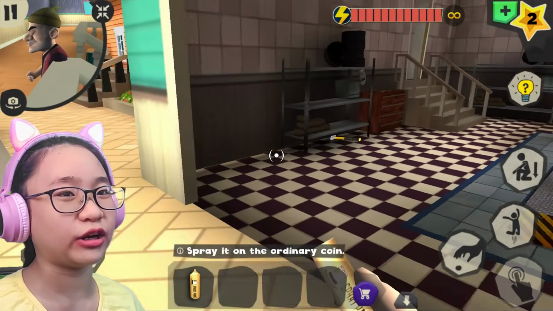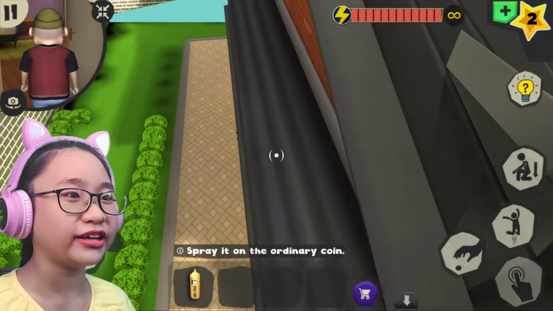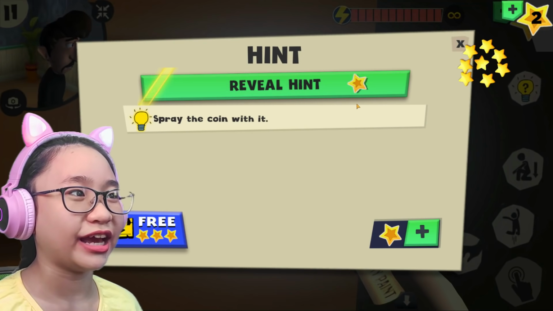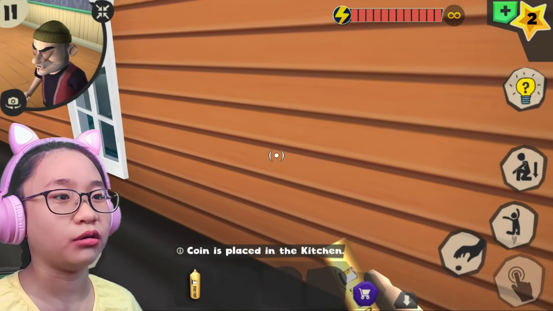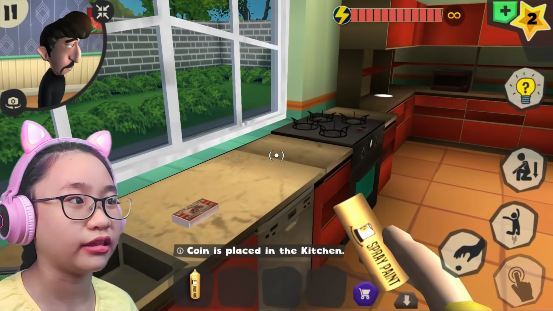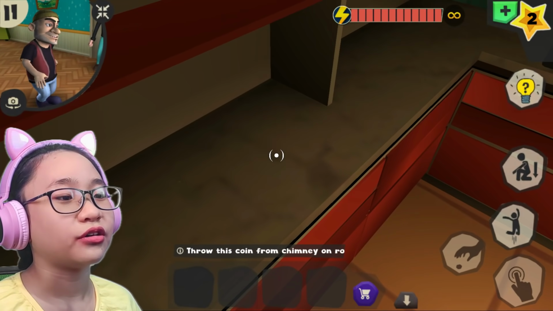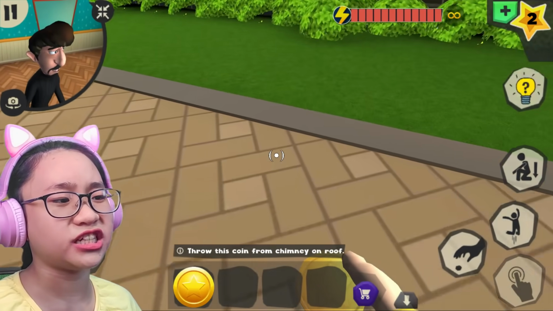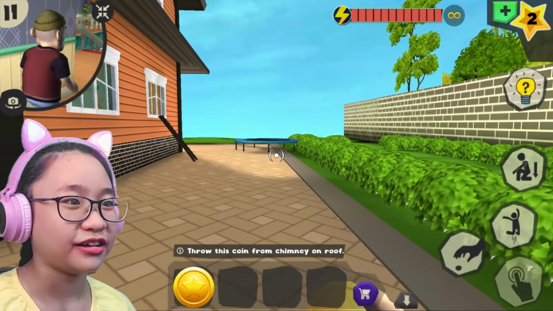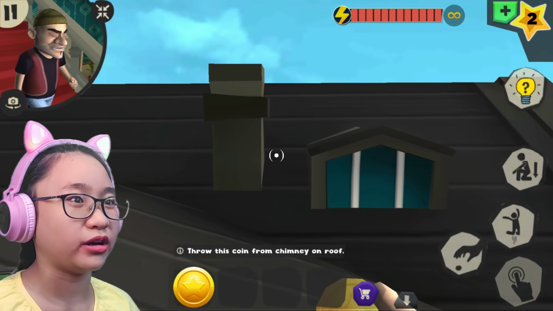Spray it on the ordinary coin. Okay, where is the ordinary coin? Okay, jump, wee. Ow. Let's use the hints again. Spray the coin with it. Yes, yes, I know. Coin is placed in the kitchen. Okay, let's go to the kitchen. Is this a coin? Draw this coin from the chimney on the roof. Okay, let's go to the chimney. Hurry. It's just a trampoline. Boss, okay, where's the chimney? Oh, there's the chimney.